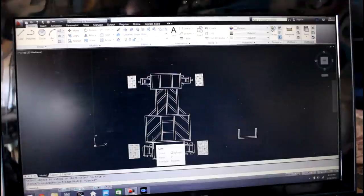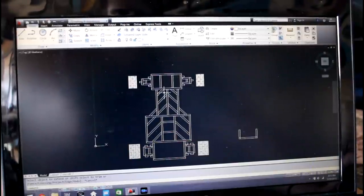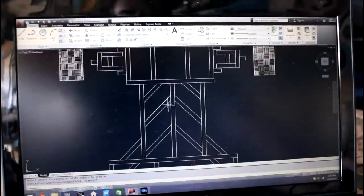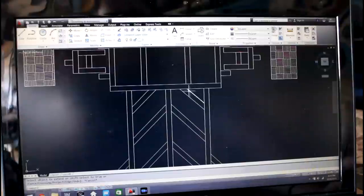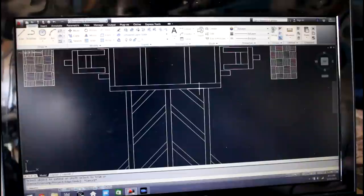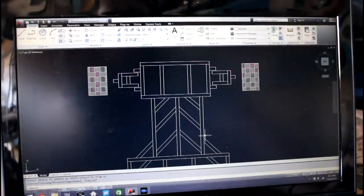I'm going to go ahead and do it for the other side. Alright, so before I wrap up the AutoCAD portion of this video, I just want to show you guys the last two pieces I added to the frame. These pieces are right here, and they're two more 45 degree cut pieces that connect this midsection to the front section. The reason why I wanted to add these is just like down here, where there were only three connection points without those two pieces I added, I felt that adding an extra connection point between this midsection and the front section would be a lot safer and make the frame quite a bit stronger in terms of being able to handle weight or whatever kind of forces we throw at it while driving the cart.